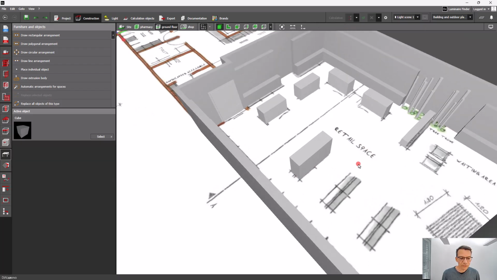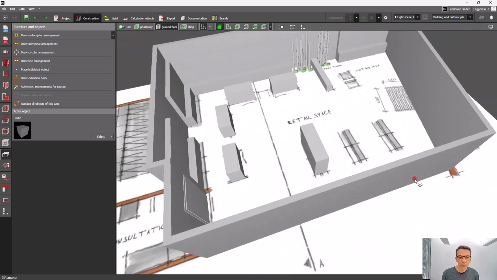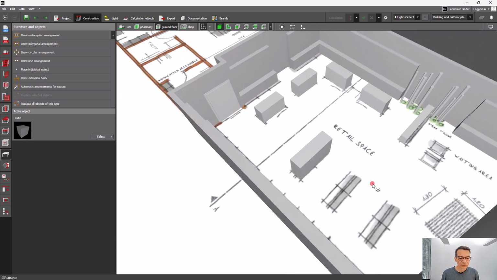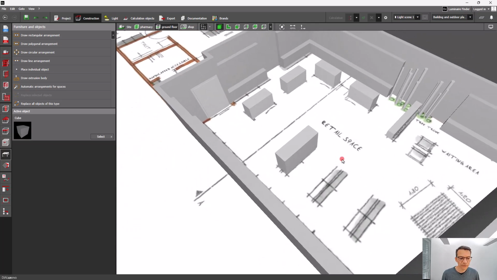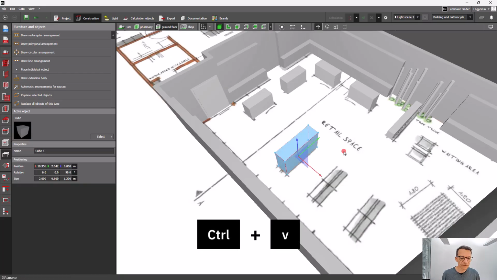If you inserted a cube or another standard object or also a piece of furniture, you can also copy and paste it. Therefore, you may select the object, and one option would be to press your Ctrl and C key and Ctrl and V. This leads to the effect that the copy of this object will be positioned at the same place.